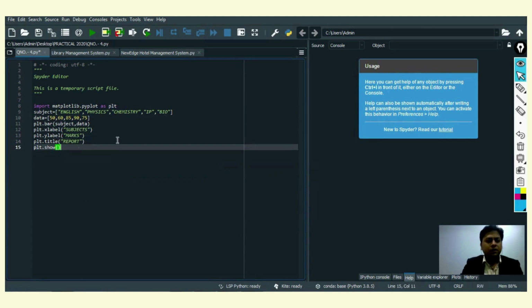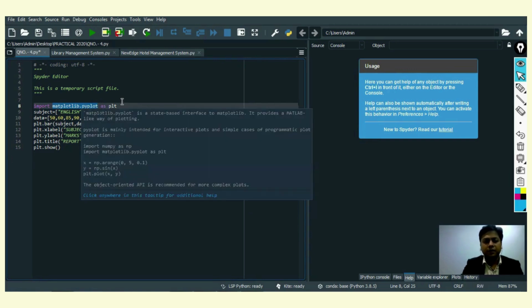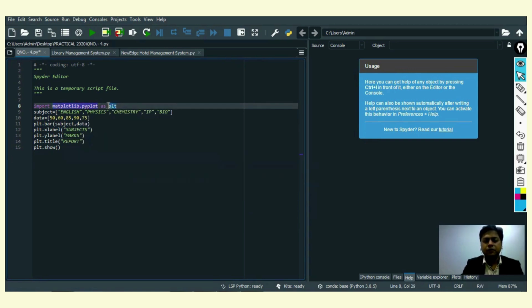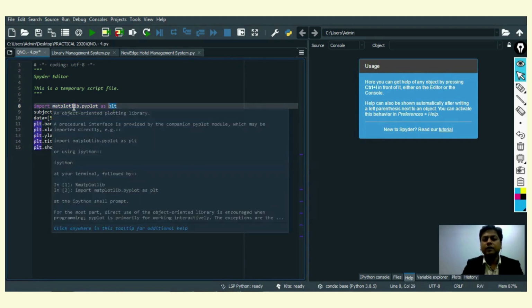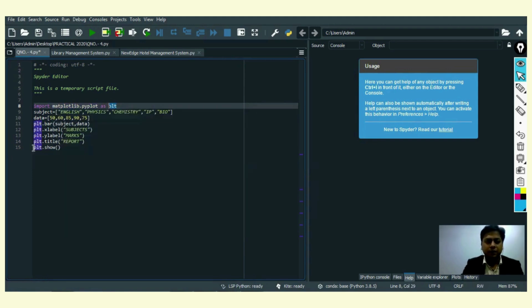Okay. So here what we have done is we have first taken access to this package matplotlib.pyplot, import matplotlib.pyplot as plt. So we have to first import this library, and plt is the object which we have declared with the help of which we are going to access all the functions available under this package. Now then comes the declaration part.